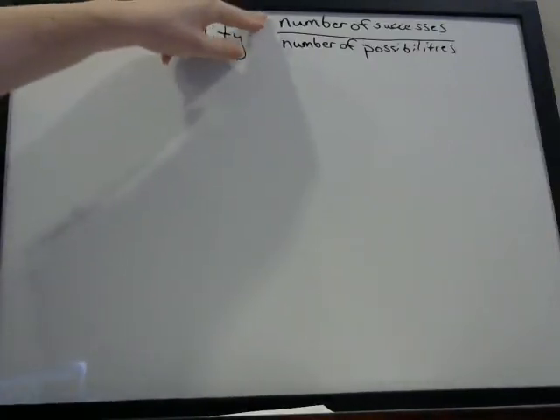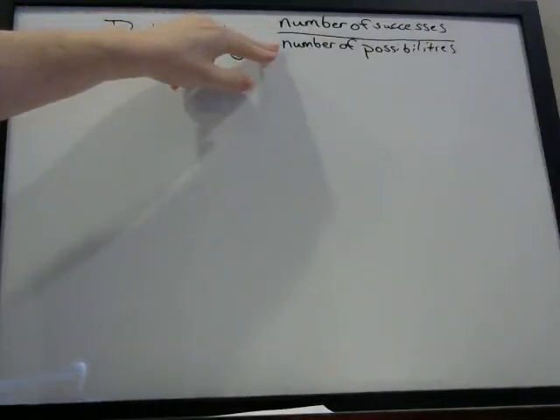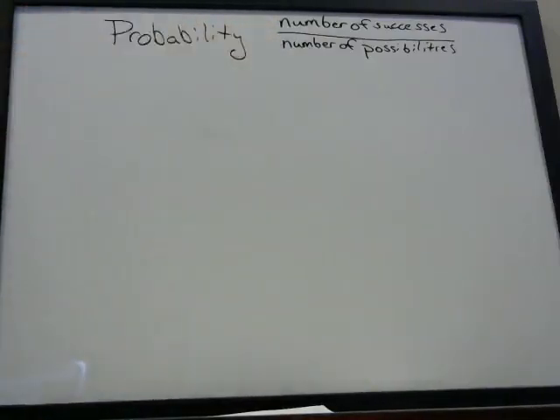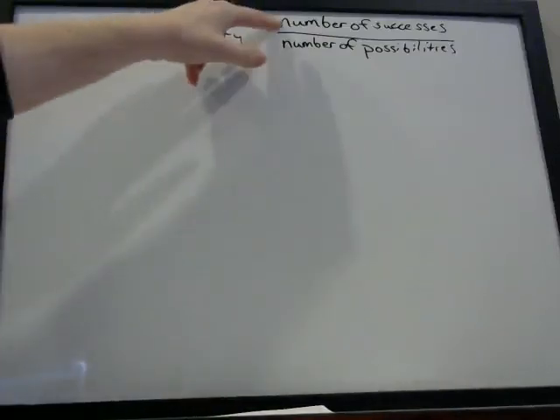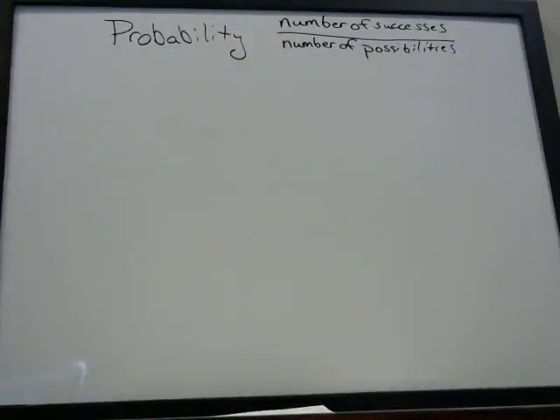So the number of successes goes in the numerator, and in the denominator goes the number of possibilities. What are all the possible things that could happen? When you get problems like this, a lot of times you'll see the answers written in fractional form, and sometimes they will be in lowest terms. If you don't know how to convert a fraction to lowest terms, you need to watch that video. They may also be converted from a fraction to a percentage. If you don't know how to do that, you need to watch the video on percentages.